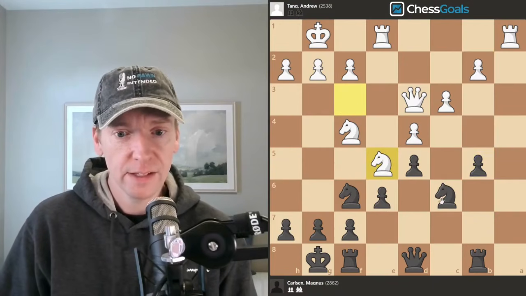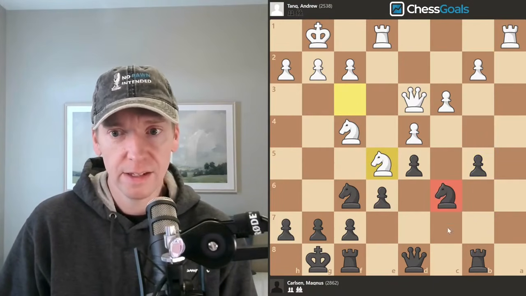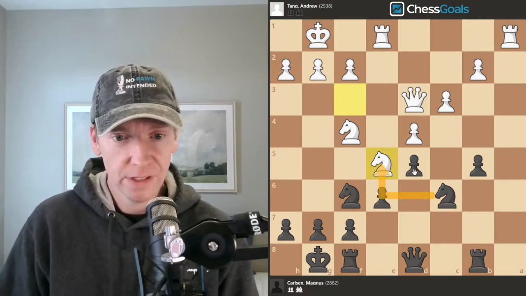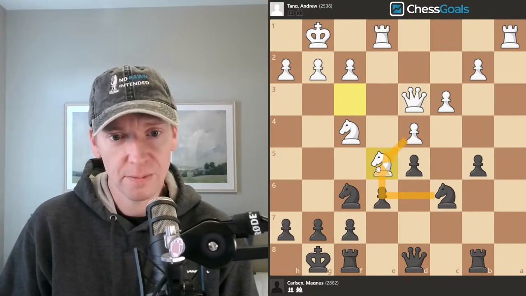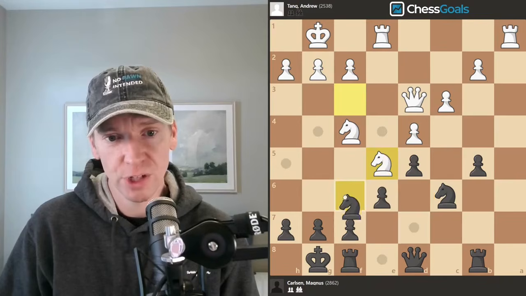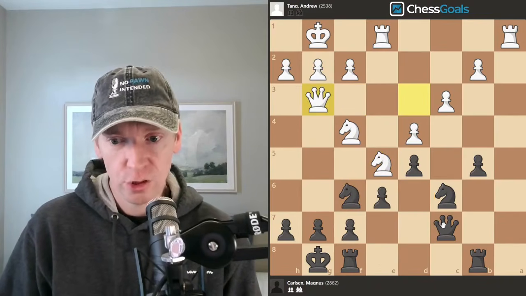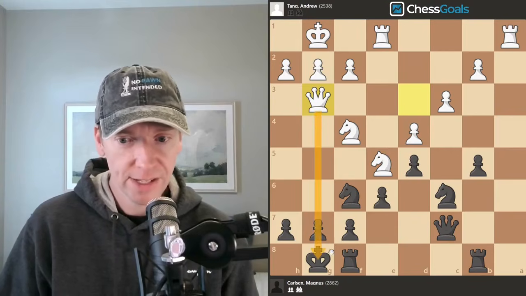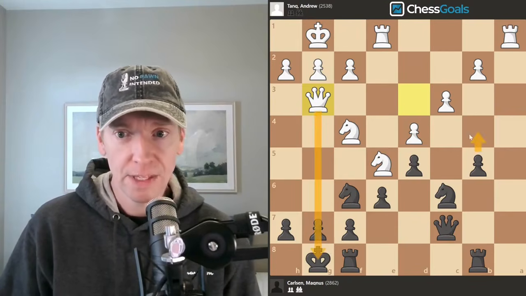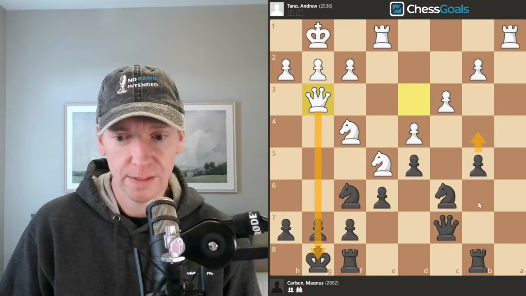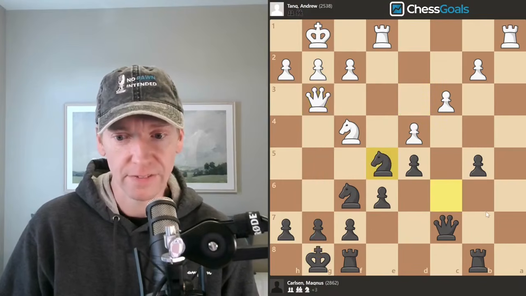Knight e5 played, attacking this knight. And here, taking the knight is a perfectly fine plan. The pawn will take back, and this guy will have to retreat. Magnus plays queen c7. Queen g3, so here comes Tang looking for kingside pressure. b4 is a good move here, but Magnus played knight takes e5 first.